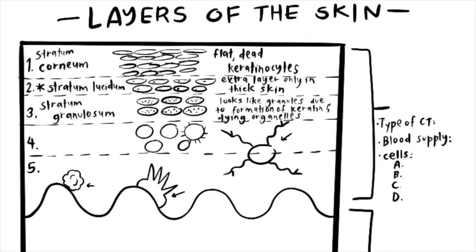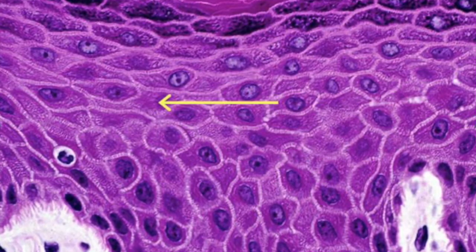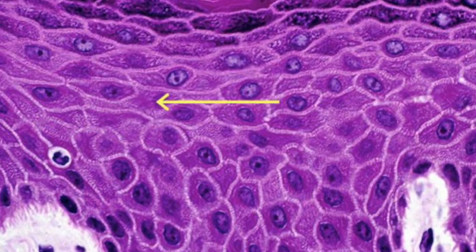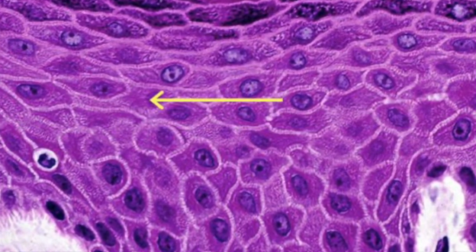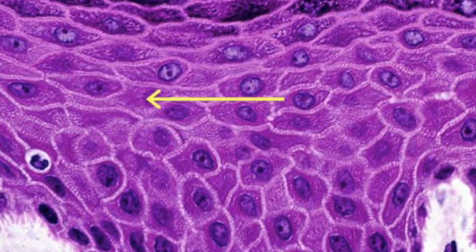The next layer is the stratum spinosum, named for its spiny keratin filaments that arise in this layer. This is the last layer that is able to divide because it is the last layer to get nutrients through the dermis through diffusion. In this photo, the white kind of hairy looking area are the keratin filaments that are starting to form in the stratum spinosum.